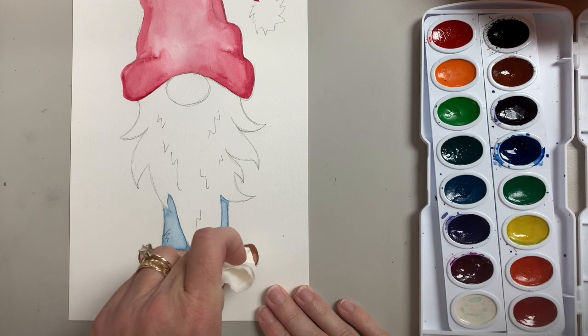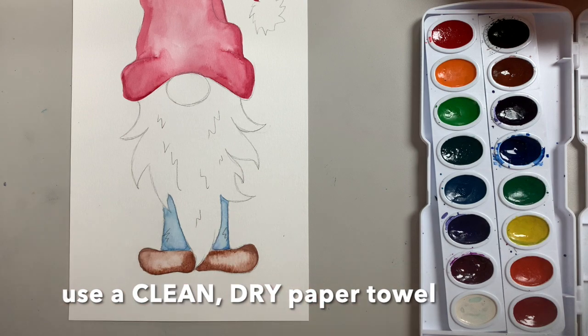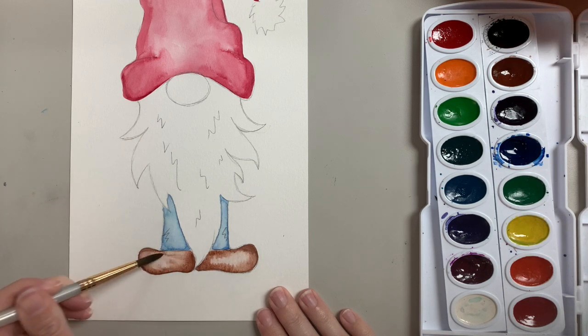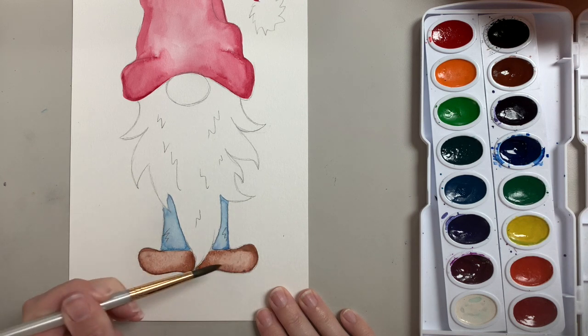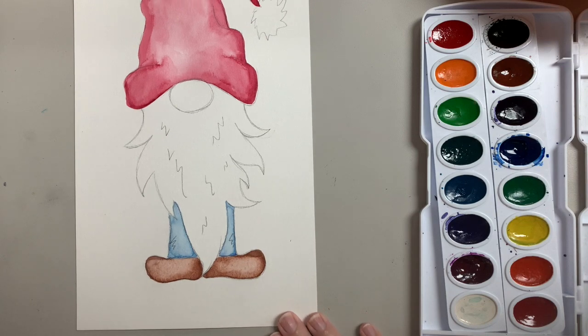Only pat with a clean, dry paper towel. Then if you want to go back through and brush everything out a little smoother once more, kind of blend that nicely, you can do that. Ta-da! There's our brown shoes.